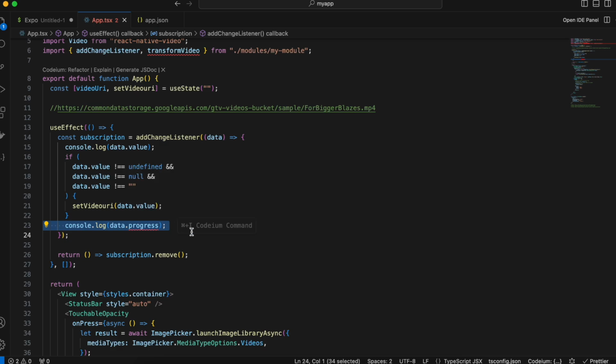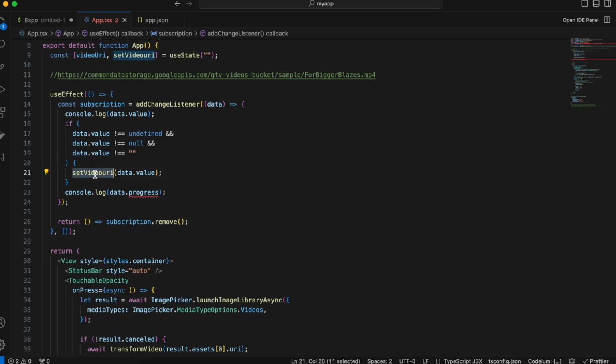So I'll explain it to you now. Basically the progress state will be 0, 1 and 2. So 1 and 2 basically mean that the conversion is happening. 0 means the conversion is either finished or it has resulted in error, and the actual progress will go from 0 to 100. Now if it is an extremely small video, the value might not reach 100. So with the help of progress state you can understand whether the conversion is finished or not, because it goes back to 0, right? I'll show it to you inside Metro Bundler once I show you guys the output, so that you will be much more aware of what exactly I'm trying to say.